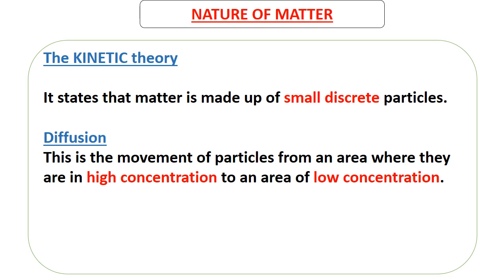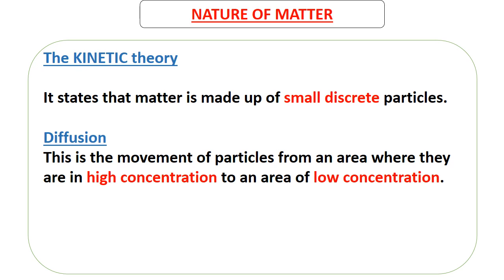So what's happening is the particles of air at the thing that has gone bad are highly concentrated. Then they move to where they are in low concentration. That is where you are. That process is what is called diffusion. When you spray your perfume on your body, maybe your whole house will have that fragrance. How did that happen? The particles of perfume have moved from where you sprayed to all the corners of the house. So particles move from where they are highly concentrated to where they are low in concentration. That's what diffusion is.